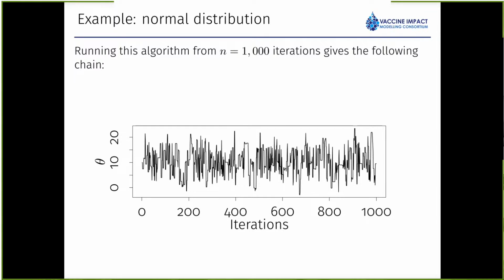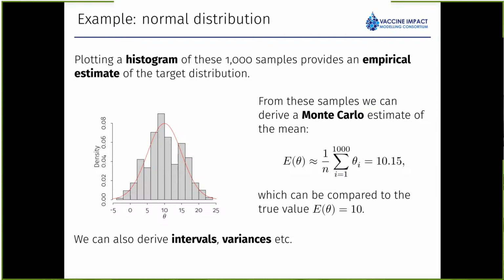In fact, if I take those 1,000 random samples and I plot a histogram, I get this. And if I overlay my true Gaussian distribution on top of this, which is the red line, hopefully you can see that it's not too far removed. So these samples that I'm generating from my Markov chain are not, there's a technicality, independent random samples, because the value at one point depends on the previous value, but that doesn't matter as long as I have enough samples, okay?